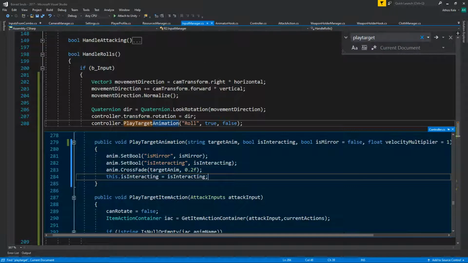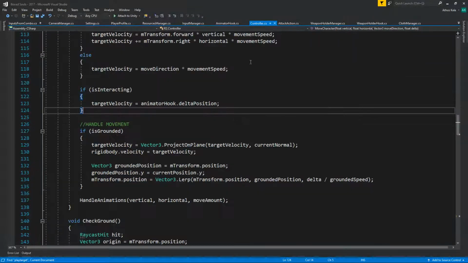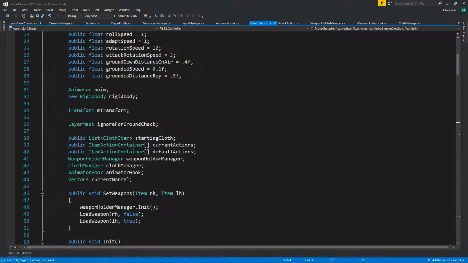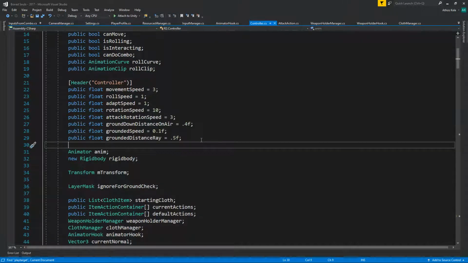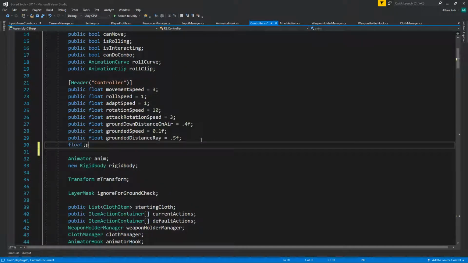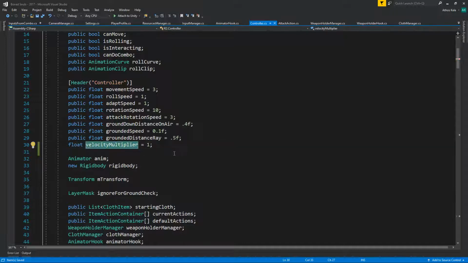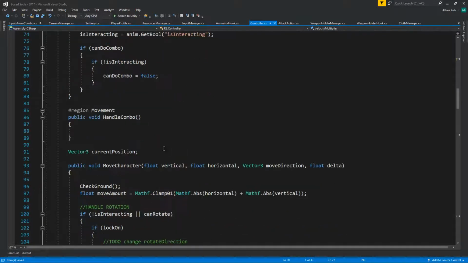Since we are already here in our controller, let's add a float here. It just needs to be a private float. I'm just going to default it at 1 as well.